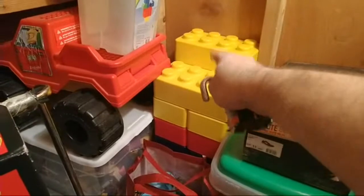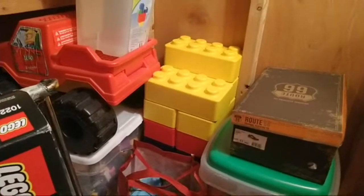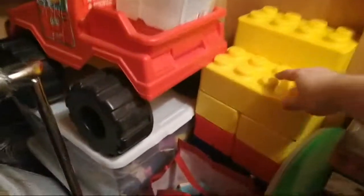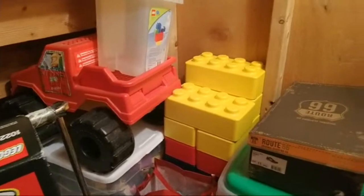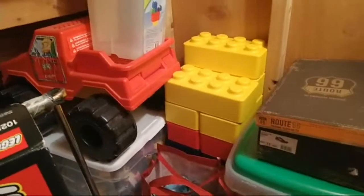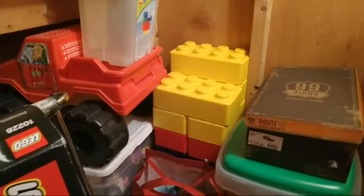How did I get the big bricks? These are from Five Below. They had them a couple of years ago, and I bought a whole bunch of them when they were on clearance. It used to be $5 a brick, and they're all foam, like they're all flexible, so they're not going to hurt if you hit your head against them. But I got them when they were $2.50 or less, and I have like 13 or so of them. So it's cool. I've shown them every once in a while on video as a fun skit or something.